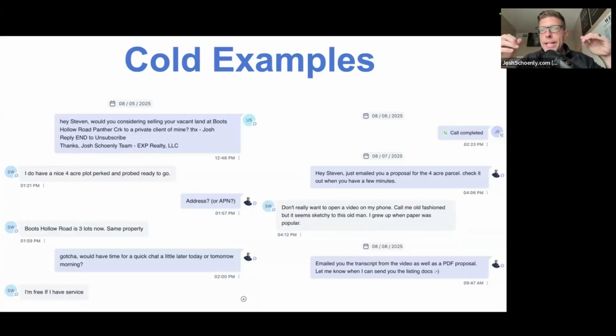But you're trying to get them to raise their hand and then strategically pivot to a phone conversation or an in-person appointment, right? Now, I will also tell you that I've done business with some of these on cold outreach just by text because that's the way they wanted it, and I'm not going to force somebody to get on the phone with me if they don't want to. Sometimes they self-select. I think Steve actually called me from the text message. I just didn't realize it was him, and then we ended up talking.